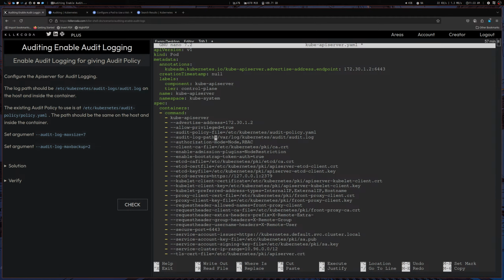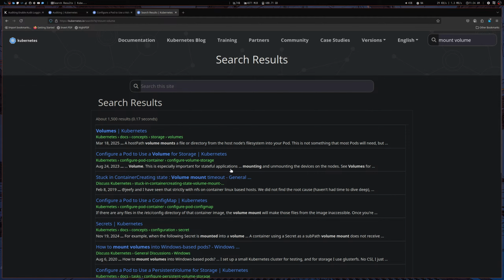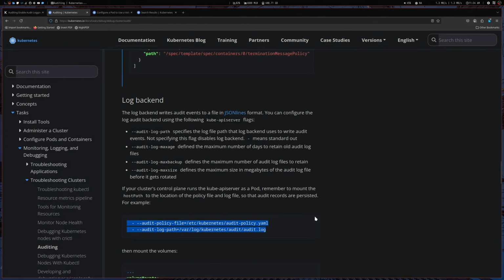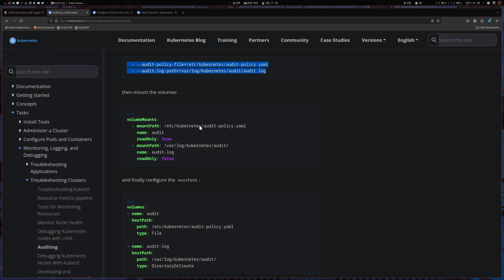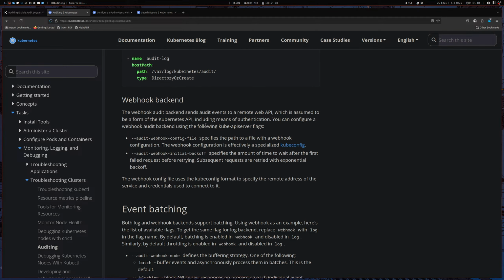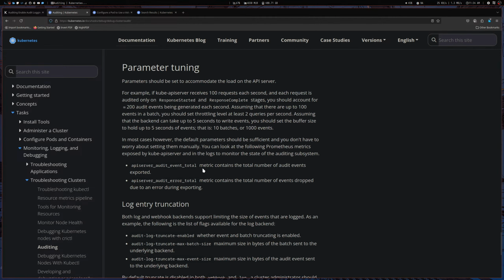So we have this. But we also need audit log max size. Let's see, where do we set this up? I'm assuming it's here. Yeah. Oh, amazing. They've shown no event batching, parameter tuning.